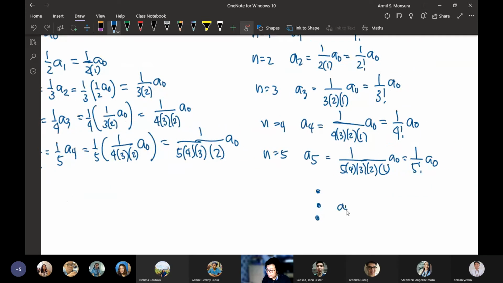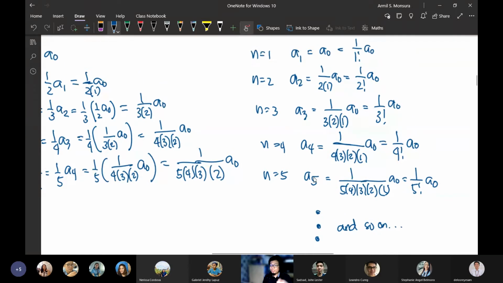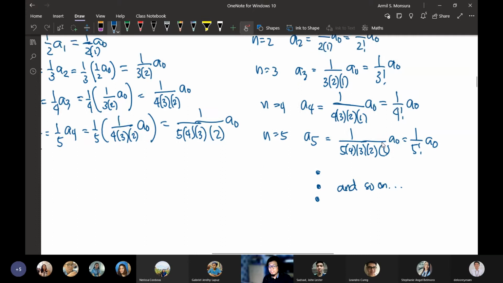Kailangan natin lagyan niya ng "and so on". Because these are not only the coefficients that we need to solve. We need to solve an infinite number of coefficients. Pero we just report the first few terms so that we can just see a pattern. Okay? So when you report this, huwag nyo kakalimutan to lagyan ng "and so on". Kasi that implies that you are still solving for more coefficients. Pinakita nyo lang yung first few terms. Okay, is that understood?